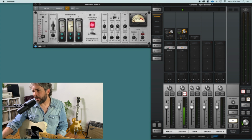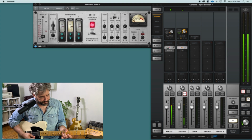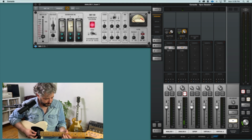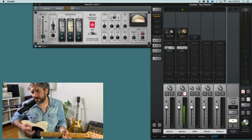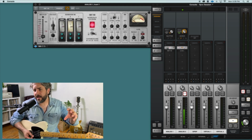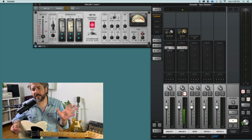I'm going to ballpark this here, and then I'll play a dry guitar sound, and then I'll put the plate on. So I'm going to turn it off. Here's just my dry guitar. Here's with the plate. And then I like to do a little staccato strum just so I could hear the length of the plate, the decay, the color of the plate. Okay, that tells me a lot about the sound.